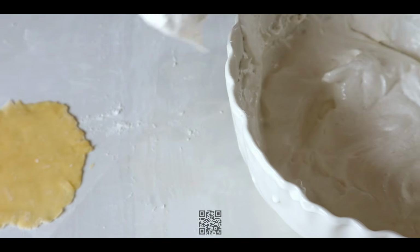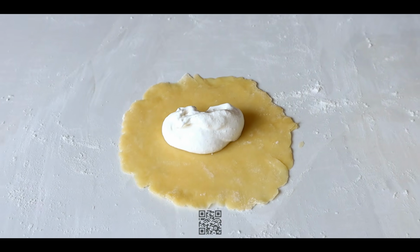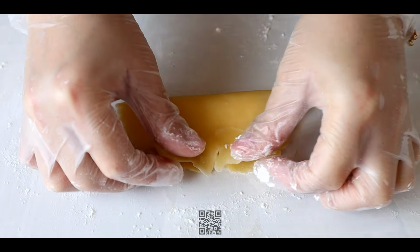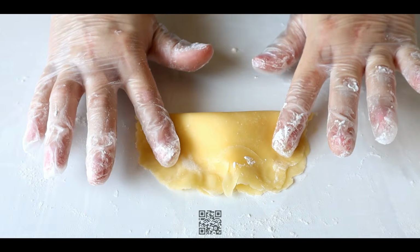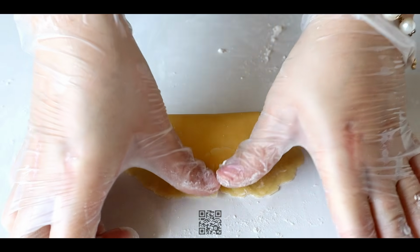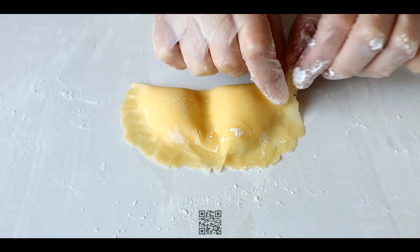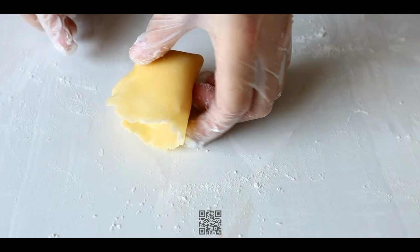I place a teaspoon of meringue on the dough. I seal it as shown in the video. In the middle I make a partition with my index finger. I fold the dough over the partition and only the corners are sealed with fingers, pressing very tightly so they don't come apart.